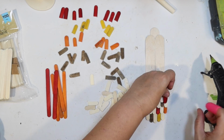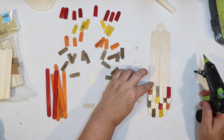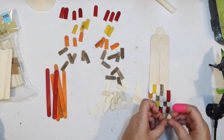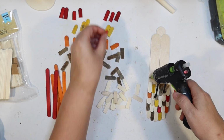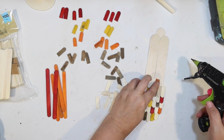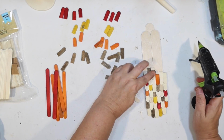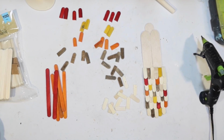This was pretty easy to do, pretty fun too. I got this idea to make this corn on the cob from a blog, and I'll try to find that. I think I have that open in my browser, and I'll post a link to that. They did theirs with the dollhouse shingles, and they just did yellow corn, so you could totally do it with just yellow corn too. But I thought I would make a very colorful version, and I thought I could recreate it with items from the Dollar Tree.